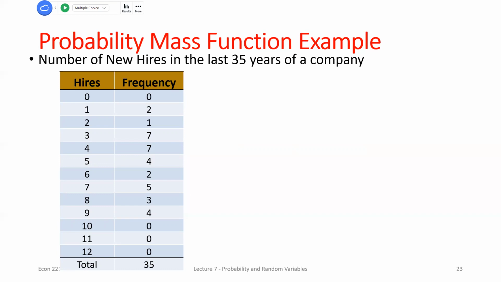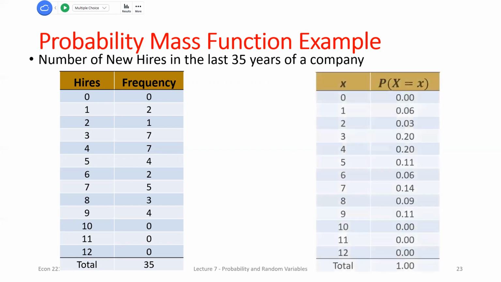So if I had something like this, it turns into a probability mass function. Sometimes it'll be as simple as telling you the different probabilities of these outcomes. It's not going to follow a nice function. So all I would do, just like when I created relative frequencies, is divide by the total number of observations. Once I divide by the total, I have the probability that this random variable x takes on this specific x value. So probably 0 hires based on historical data, 0. They probably have 1 hire, 0.06, and so on and so forth.